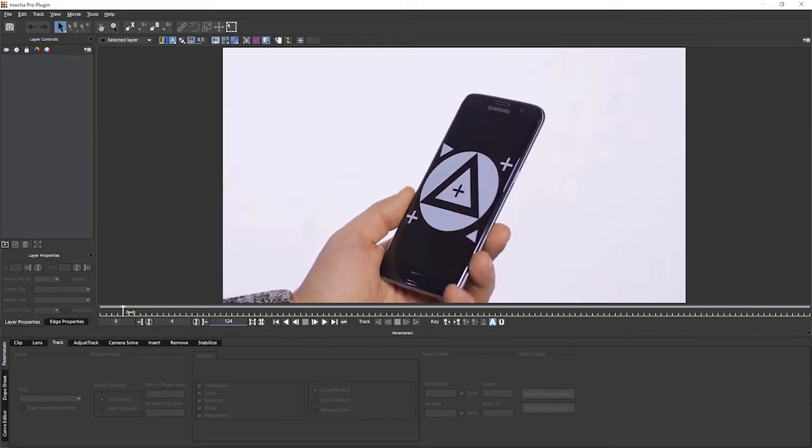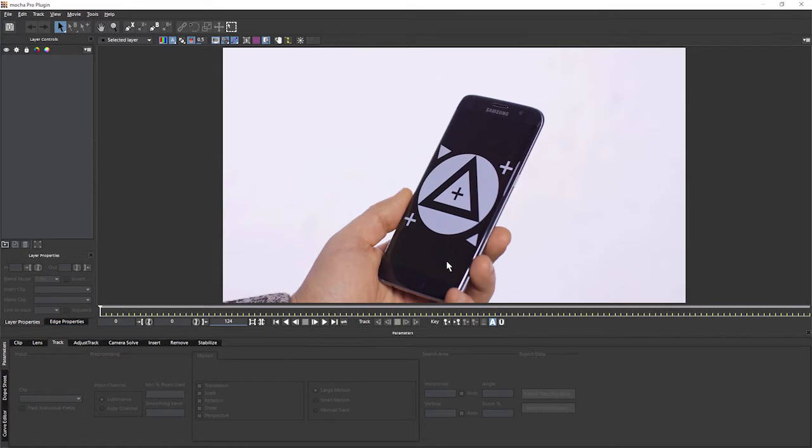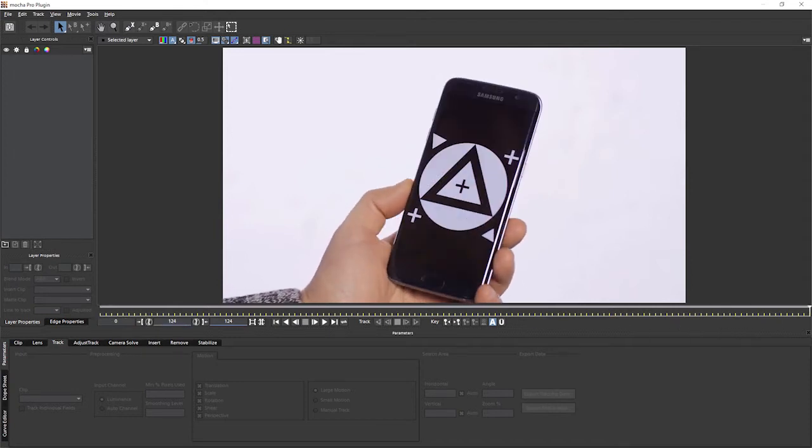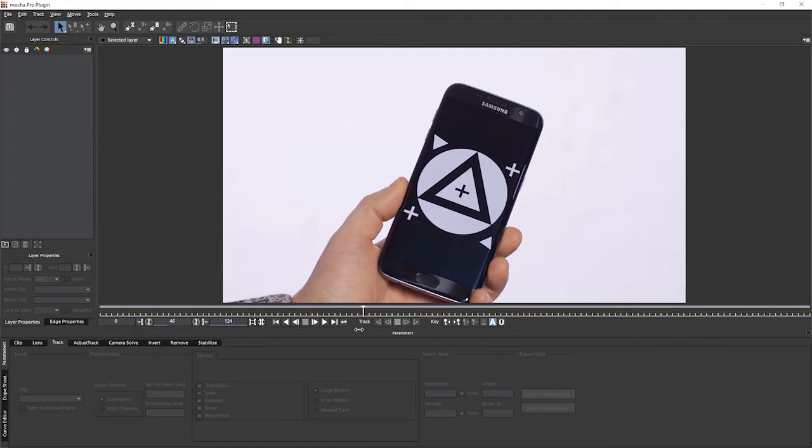Right, so let's start off by finding the first frame that we're going to track. And what I'm looking for here is a place where we can see the screen nice and clearly. If I take us over here, we can still see the screen quite well, but obviously the phone is tilted at a bit of an angle, and on the other side as well we have angle and reflections and things like that. So I'm just going to try and find a good frame to start with, which is probably going to be around about here, something nice and clear and clean and in focus. And come up to my X-Spline layer tool and just select that.